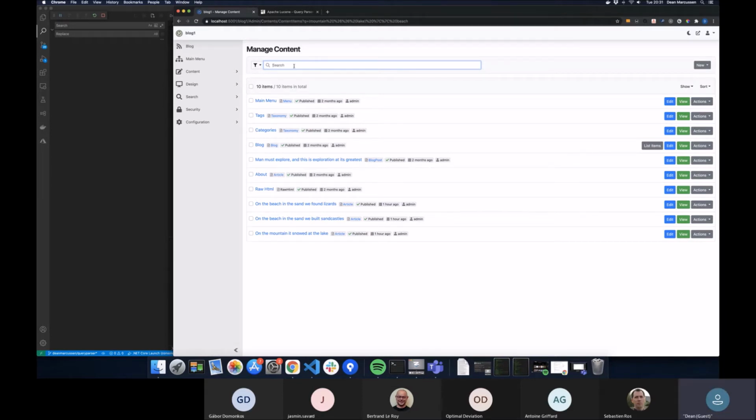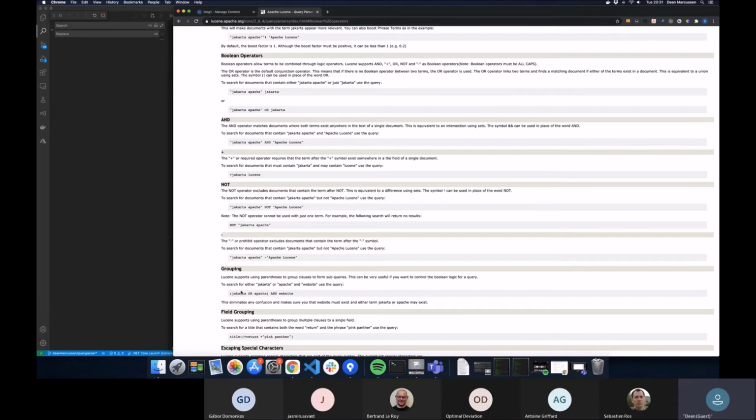Beach. May or may not have worked. Not quite what I was expecting. Clear that. Yeah, so I borrowed Lucene syntax, so grouping, but I don't have this and don't have plus.